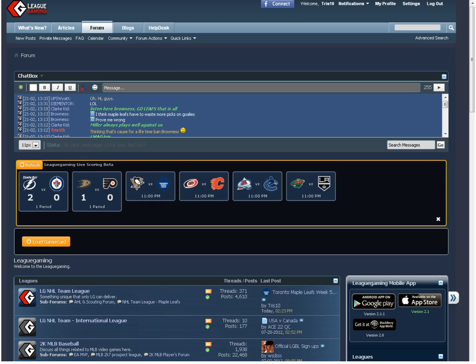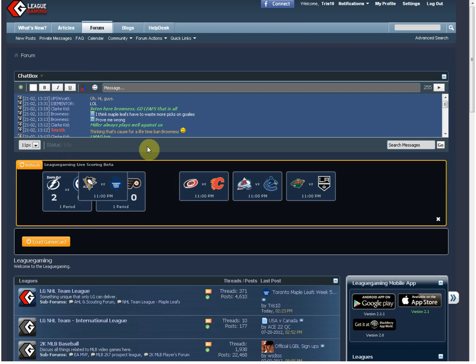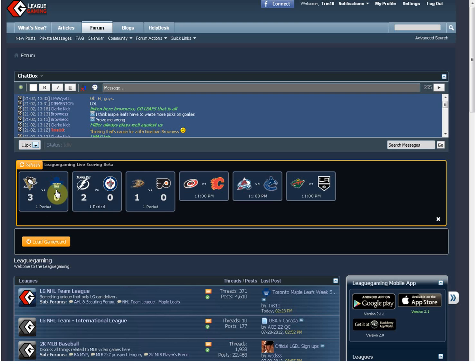So I'm going to give you a quick demo of how the score gets updated here. Let me just update the database real quick, and then it'll automatically refresh. But you can see right here, the game is now 3-0. Let's see, this game over here is now going to be 2-1. Let me refresh. So this game should update.